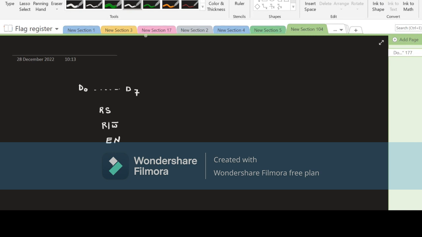And the next pin is VCC, that means we have to give some power supply to the LCD. And then the last one is VSS, that means the ground. These are the pins we must know, the pins required to be connected to the microcontroller. Then only your microcontroller will be communicating with your LCD device.